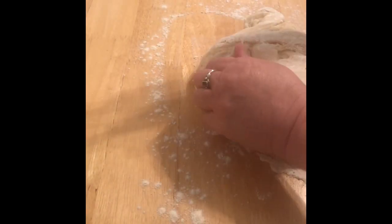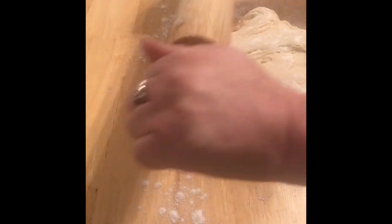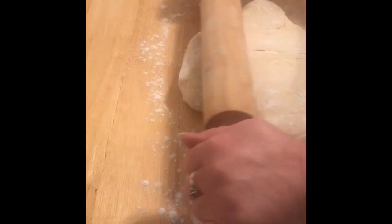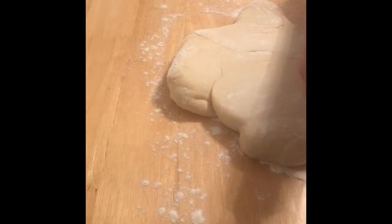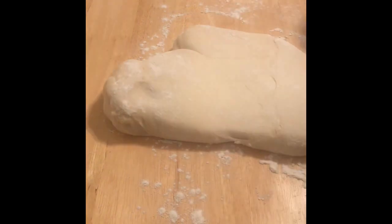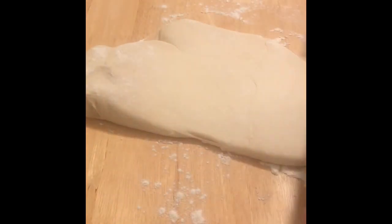The key to rolling out a dough is you want to go in one direction. What you don't want to do is this. That makes your dough tough. So just keep turning your dough to make sure it's not sticking and go one way. And so we'll continue this.